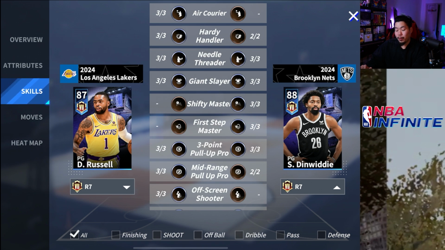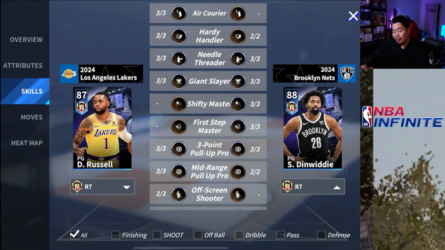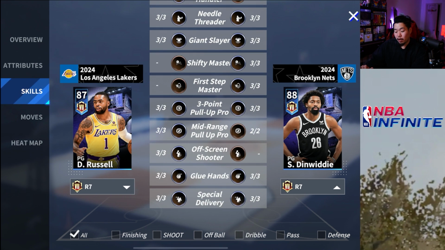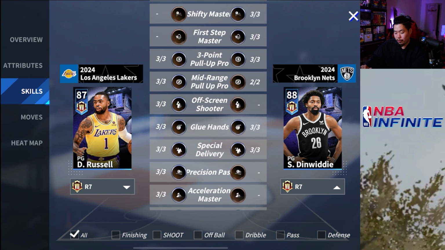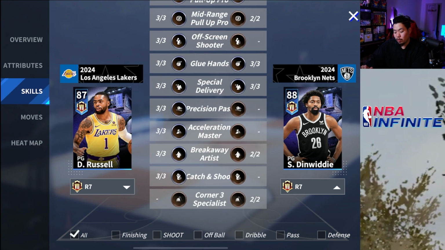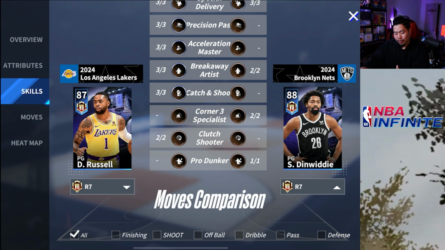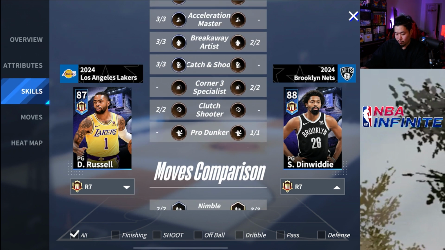So if you take a look at the badges right now, they're very similar. However, Spencer Dinwiddie is going to be a little bit better at driving to the basket, and D'Lo is going to be better at playmaking, meaning that you can see the Off-the-Screen Shooter means that pick and pops are going to be really good. We also have Special Delivery for both of them. Precision Passing is really huge for D'Angelo Russell. Corner Specialist going into Spencer Dinwiddie, but we have Clutch Shooter for the lovely D'Angelo Russell.